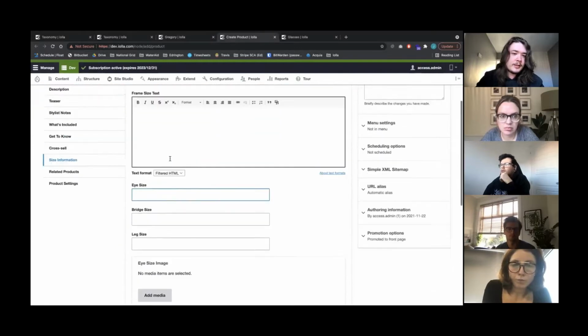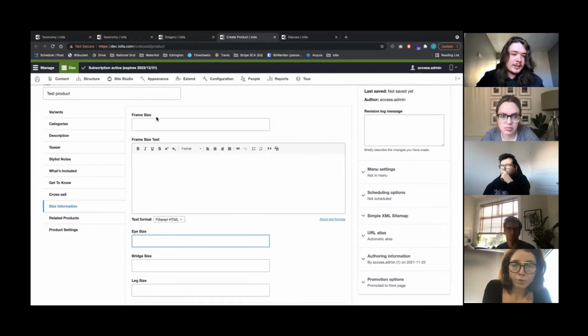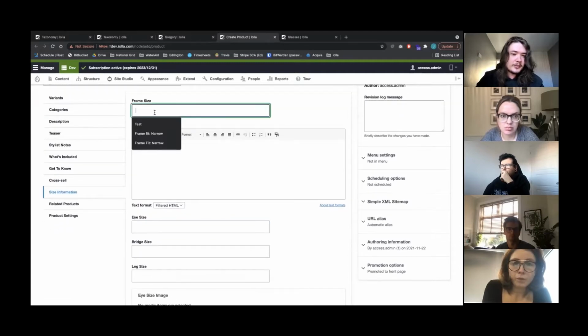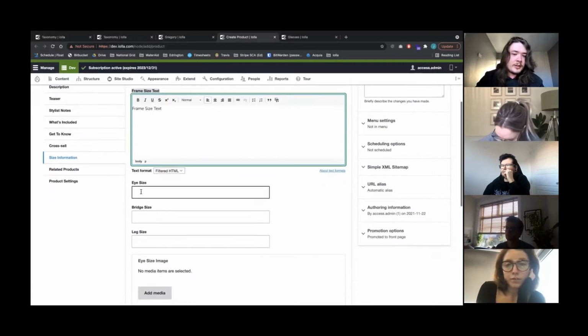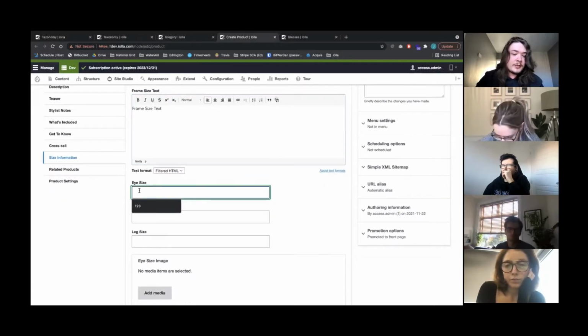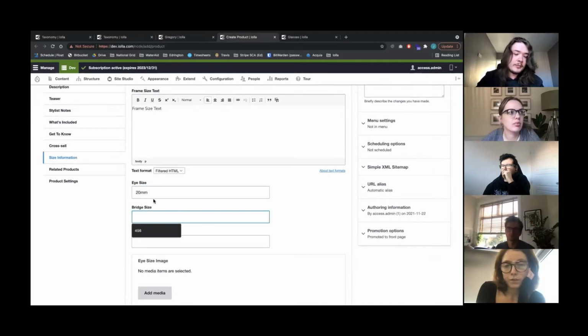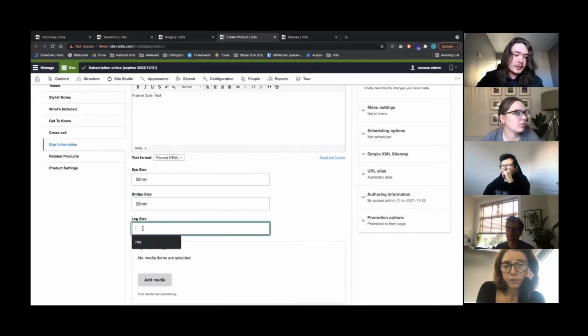Yeah, so the fields are a bit, I think they could do a description, to be honest, actually, because I'm confused right now, but this would be the sort of frame size titling. This would be the sort of flavor text underneath it, and then you've got the actual sizes itself. So 20 millimeters even. I don't know the actual sizes, so ignore me if these are absolute trash.